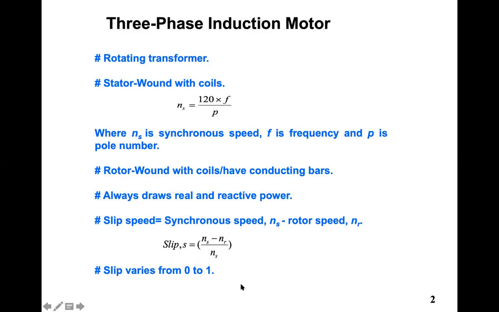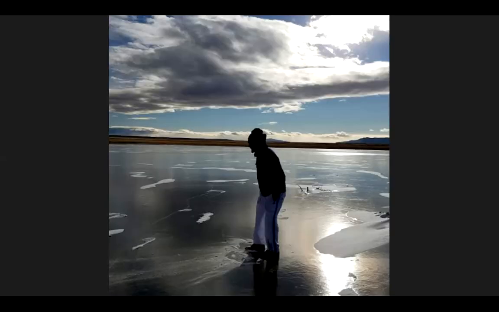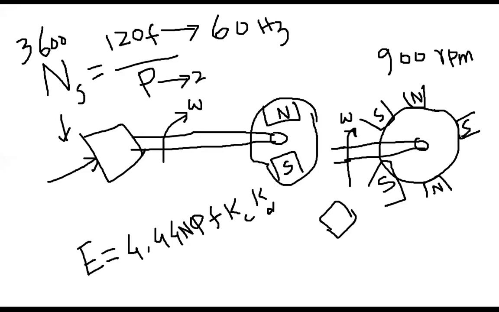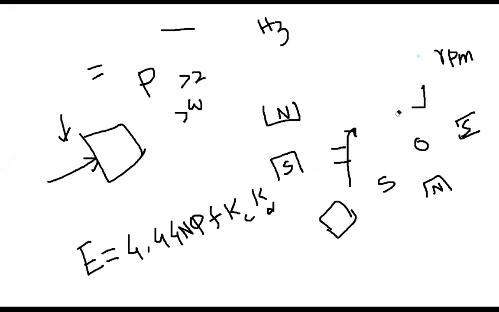And slip speed is defined as synchronous speed minus rotor speed. You see here it is just one slide, but it is covering one full chapter that may consist of 20, 30 pages. So everybody see, now I am explaining, this is very, very important. That's why, everybody see, this will help you a lot when you design any power network, including an induction motor as a load. Just this concept will help you a lot. So just see the whiteboard again. Okay, because I have already saved, so let's clean off everything.